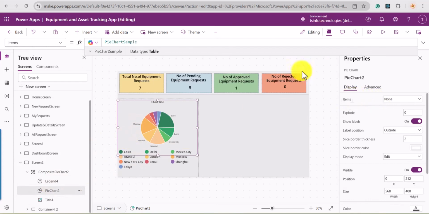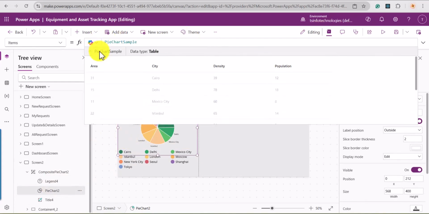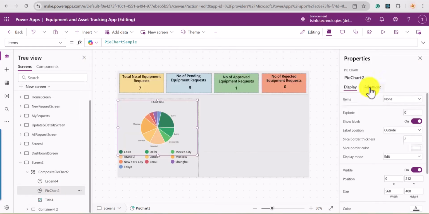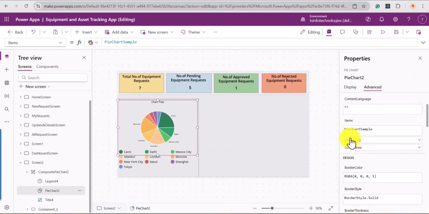when we go to the items property, you can see there is sample data containing fields like area, city, density and population. In the advanced properties, this label is showing the city. If we provide density, you can see the density value showing. So here you can change it.